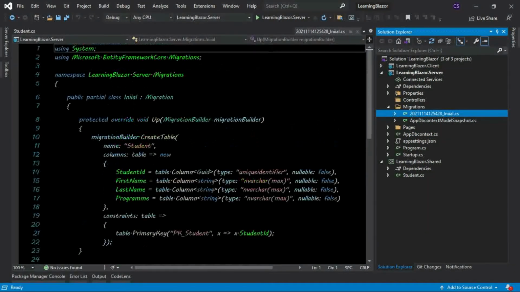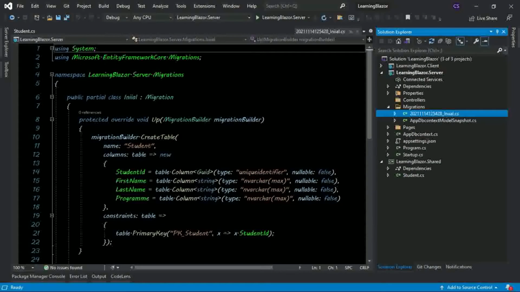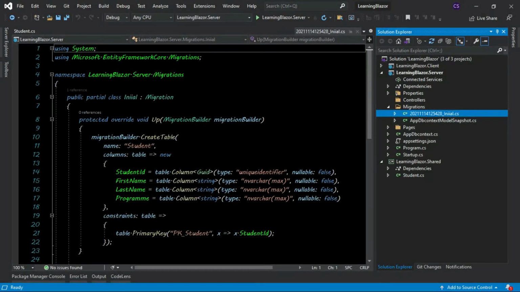So we use this migration to create a database that we actually saw being created when we went to our Microsoft SQL Server Management Studio. We managed to see that the database has been created, but there's no data yet because we haven't entered any data. So we want to enter our first data using our web application, the one that we're still building.